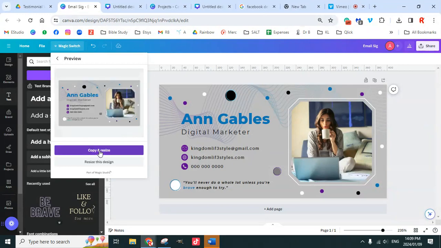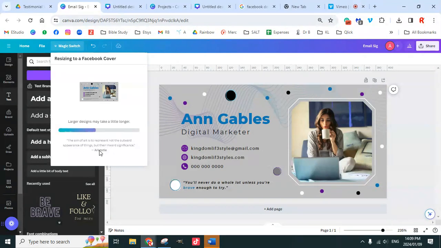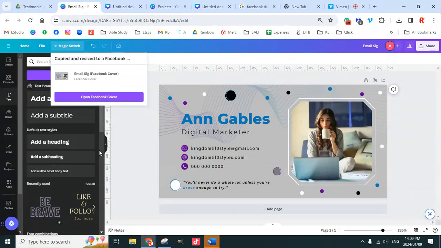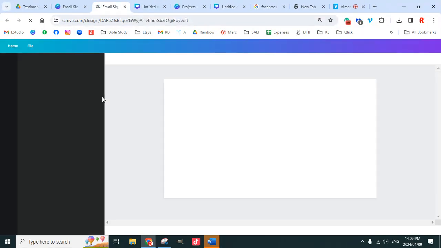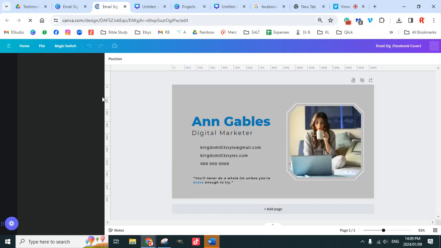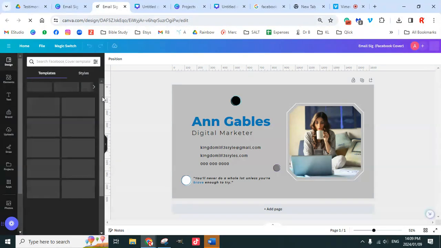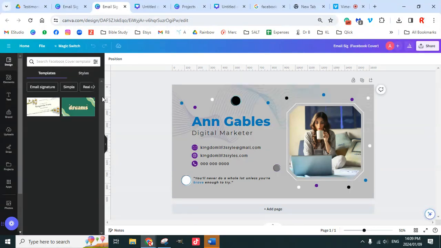So I would say copy and resize. Now it is going to save this one, but it's also going to give me the right size for a Facebook banner. So that is the one way that we can do this. And as you can see, it has now stretched it out. It is a Facebook banner size. Here it says Facebook cover.